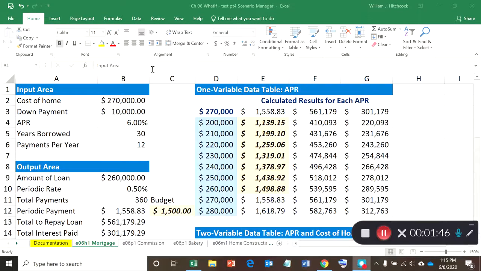Then a third scenario would be the most likely. This is most likely what's going to be happening, say in the next year, the next couple of years. And then finally, your fourth scenario is the best case. Somewhat beyond our wildest dreams, what do you think the best case is?